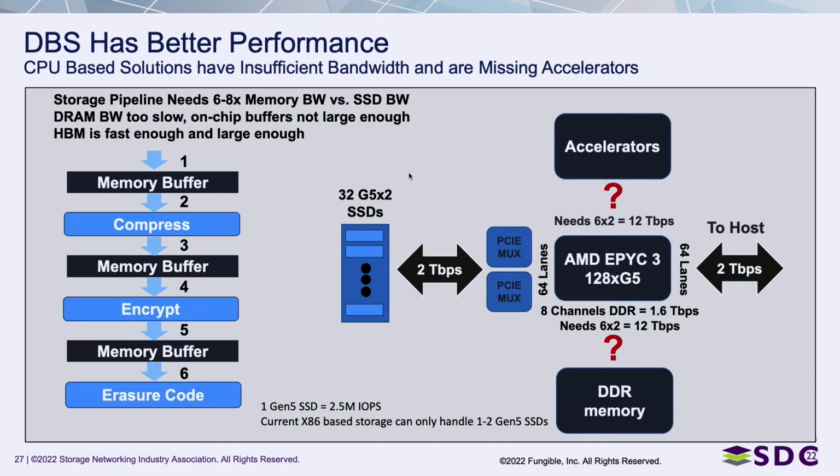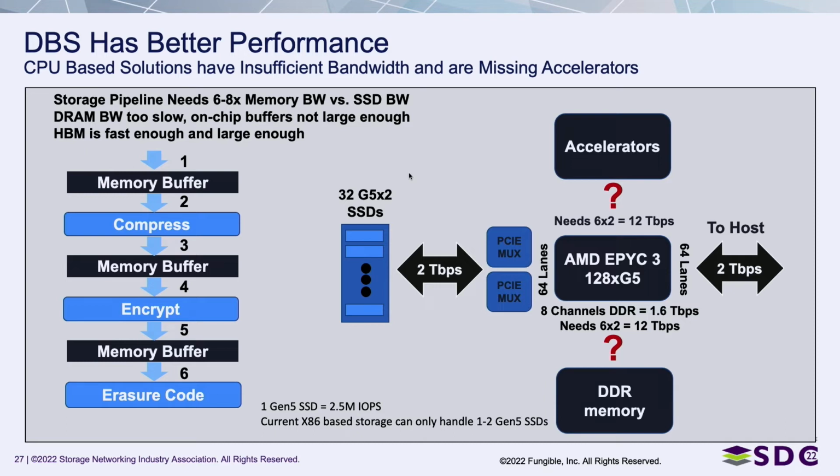So, there's a lot of SSD manufacturers here at this conference, and I'm sure many in this room. Already Gen 5 SSDs are here. If I want to support 32 Gen 5 SSDs, and even if I assume I don't use all 4 PCIe lanes and do by 2 bifurcation, that's still 2 terabits a second of bandwidth that's coming off of the SSDs. And as a storage system builder, I don't want to be in the way. I want to be able to take what you're building and give it to the application. So I want the same 2 terabits per second to flow back out to the host system.